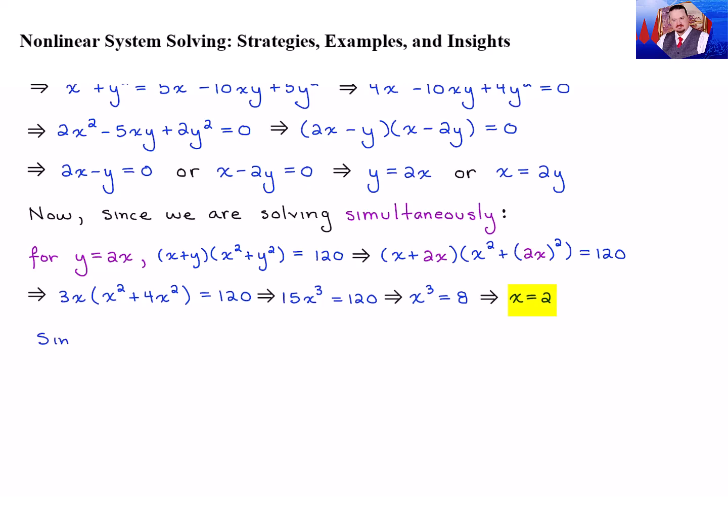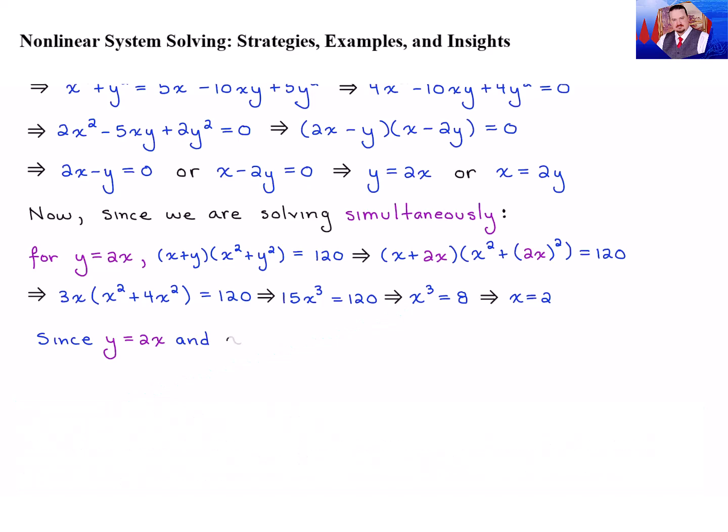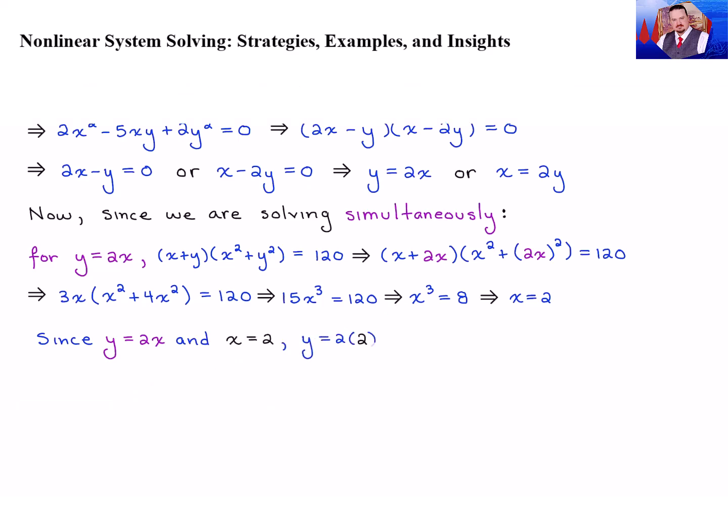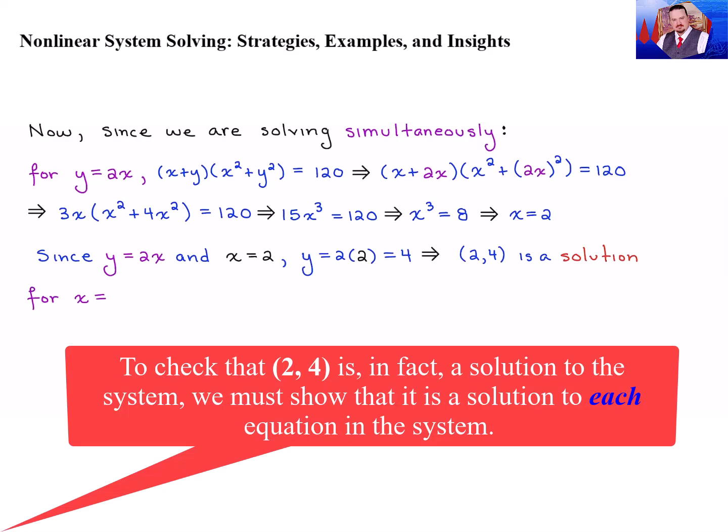Now remember, there are two complex solutions which we're not interested in. Remember, the point of solving here is to find the real valued solutions to the equation. So we get x equal 2, but since y was equal to 2x, we need to plug in, and for that value of 2, we get a y value of 4. So this tells us the ordered pair 2, 4 is a solution to the system. That's great. We found one solution. Well, technically, we don't know that it's a solution yet. We really should check that via direct substitution.